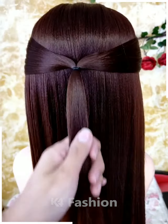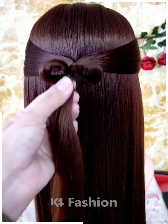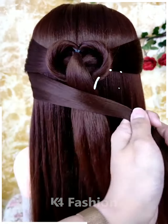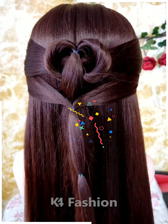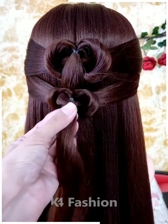For our next hairdo, take two sections of the hair from the left and the right side, twist it in on itself as such at the base, then bring it on top to make this shape. Take another section at the back and do something similar. Do this multiple times until you reach the bottom of the hair. You may add some decorative clips once you end it.